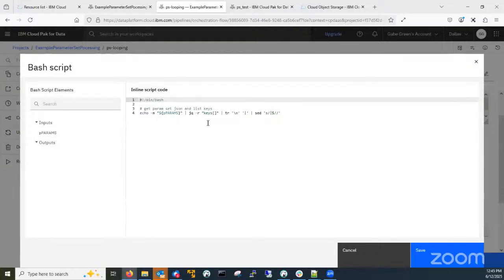Then in the context of a bash script, IBM includes things like cpdctl and also jq. jq is a great way to interrogate JSON and pull things out, and it's quite powerful. So I'm just pulling out the keys in the JSON.